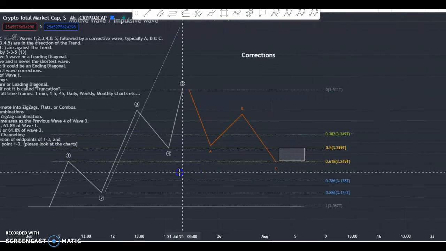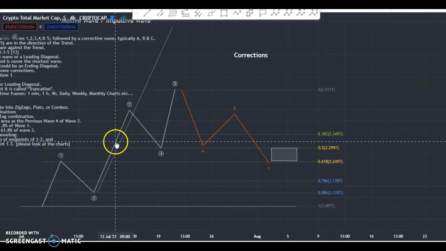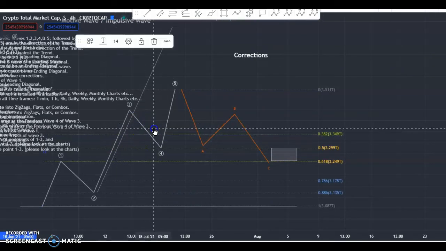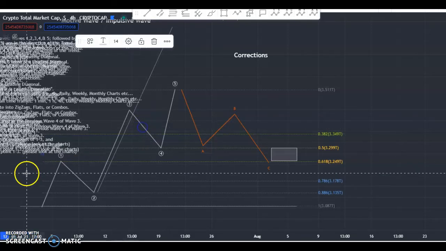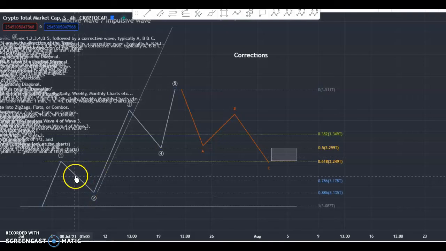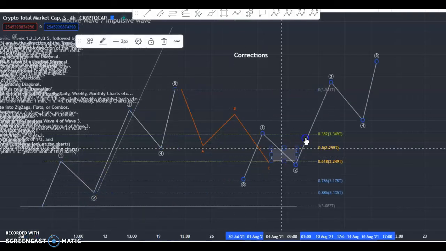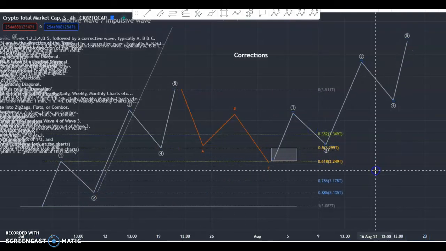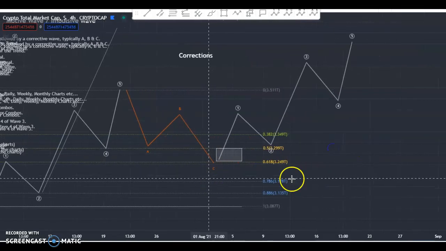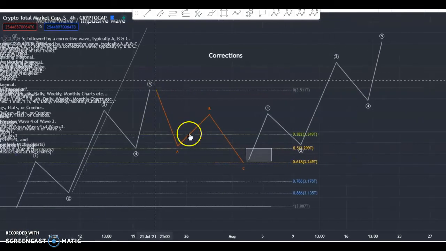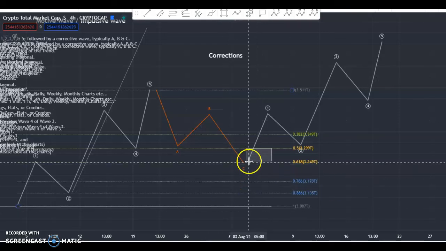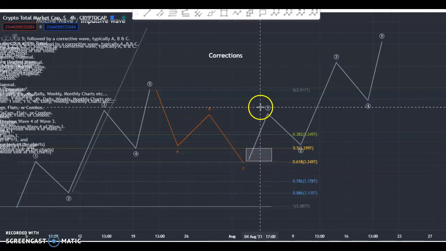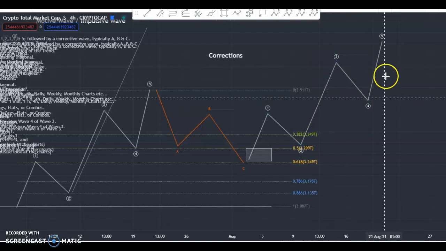So what do we look for once we're in this trade? Well, we hope that we're going to get a repeat of this 5 waves. So let me just grab this. Come on. There we go. So now we're looking for the same thing again. So we've got our 5 up, a 3-wave correction. It was a nice simple correction, so we could read it nicely. We enter the market here, and we're looking for the next 1, 2, 3, 4, 5.